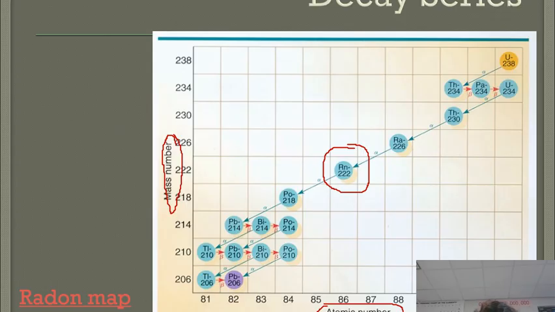If there's a crack in the foundation of your home, if you have a basement, it can kind of leak up into your house. Luckily for us in Orange County, there isn't a ton of granite bedrock. But there are patches of it, and I actually have a friend who bought a house up in Hillsborough, and she had radon in the basement. Luckily, you can mitigate that if you know that it's there, and there are systems that they can put in place, basically fans and things to pump the air out, and so it'll make it less concentrated. But generally speaking, in this area, it's not a huge issue.